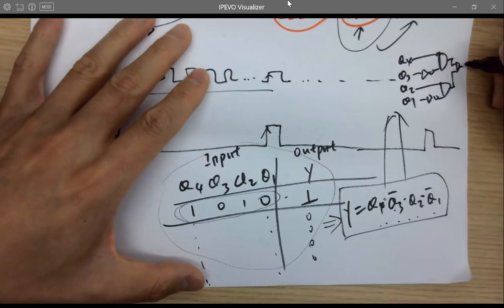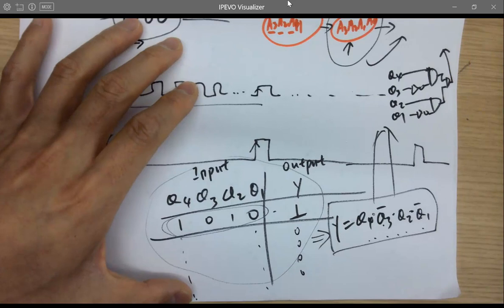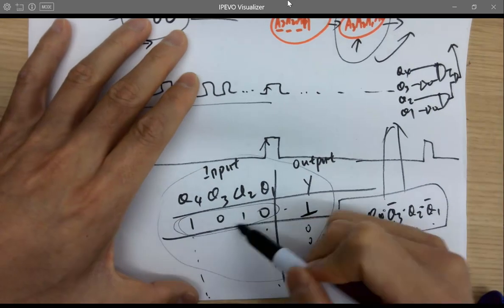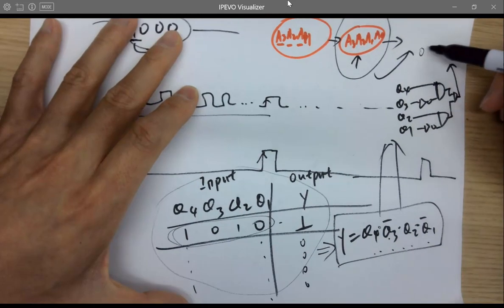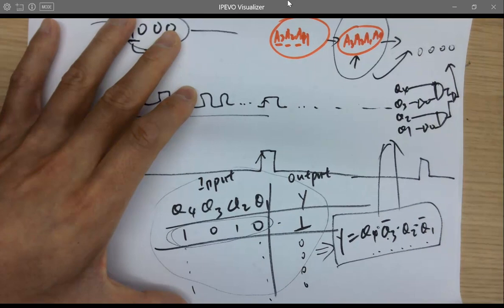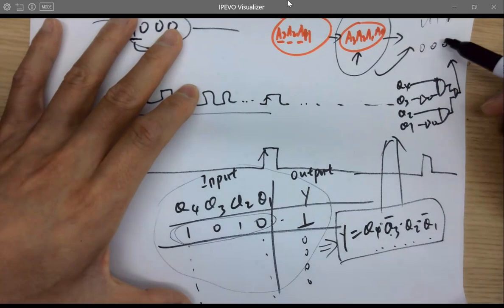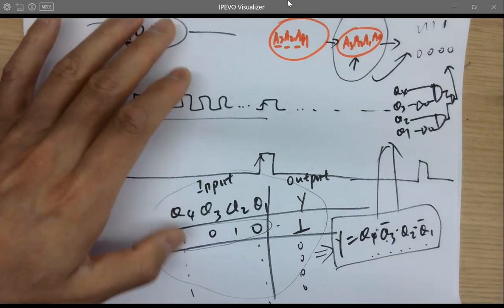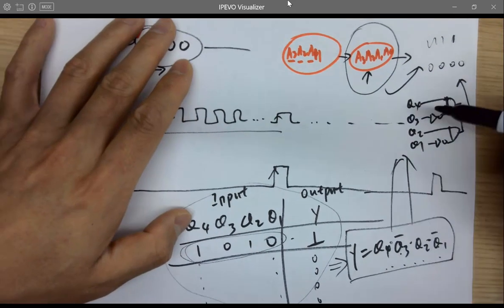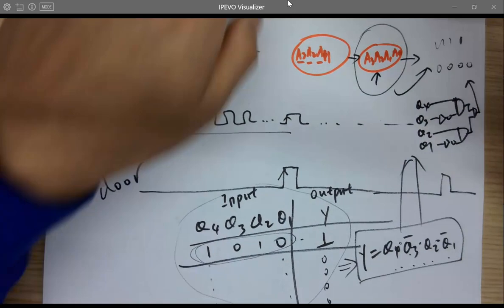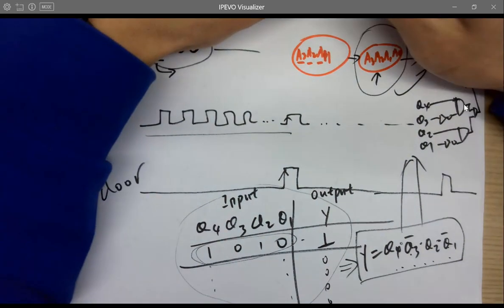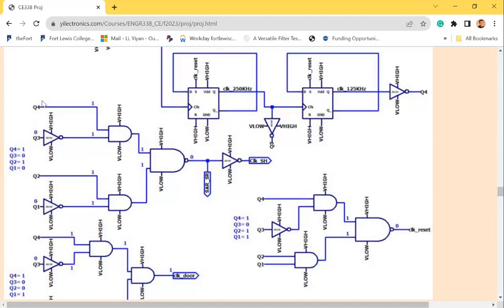And you can use this one to reset the counter. So when the counter reaches this one, you reset it, and it's going to go back to zeros. So it's not reaching 1111. It's reaching like 1010, then it's going to be reset with all zeros. That's how you design a counter to count to a certain value. Okay. Because this is a circuit I designed based on the truth table, and that's how I did it.